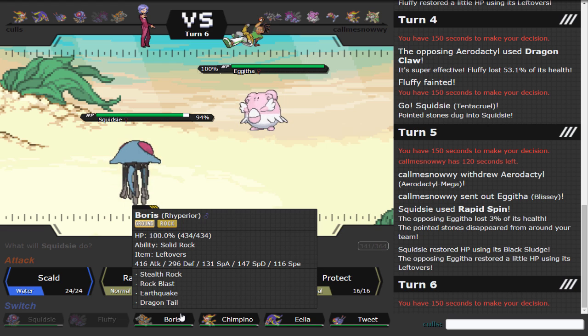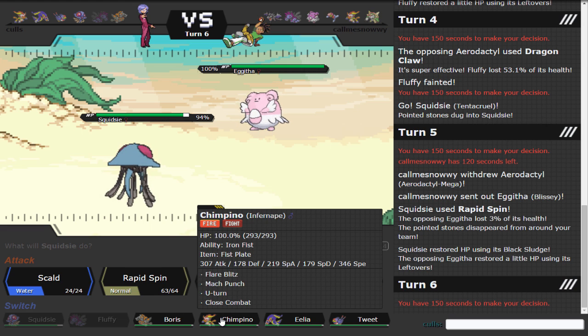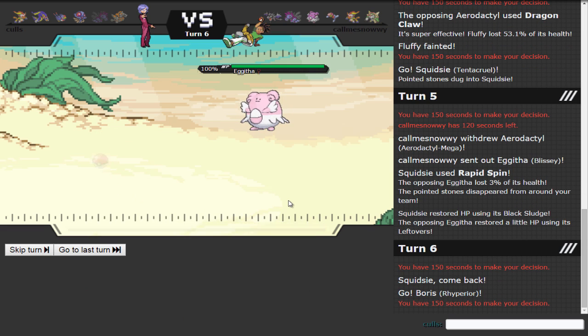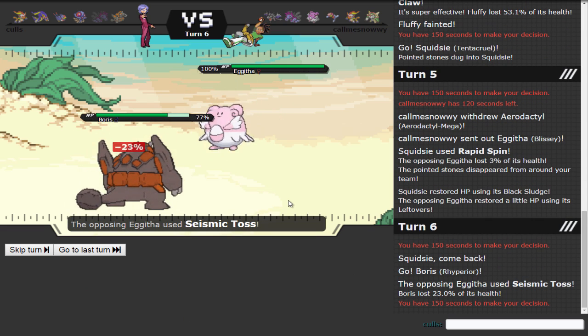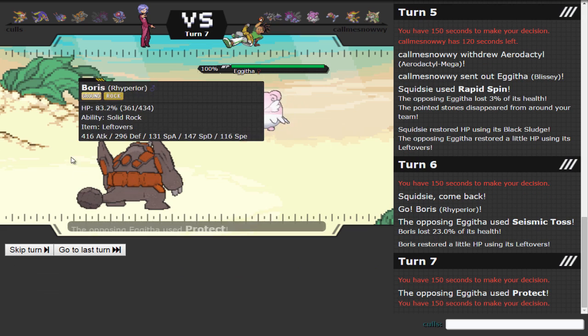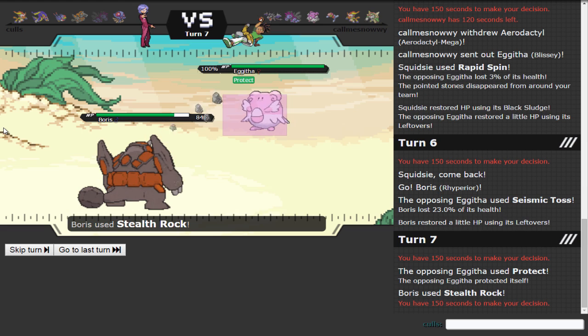Or are you just going to Toxic? No, you're not going to Toxic with a Tentacruel out here. Surely you're not. What else do you run? Seismic Toss? We might see that. Yeah, he does opt to go for the Seismic Toss, but it doesn't do too much, and we can go for Stealth Rocks of our own here as he goes for the Protect.